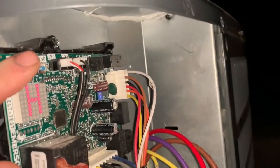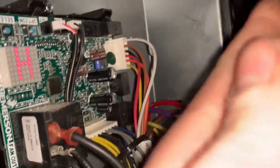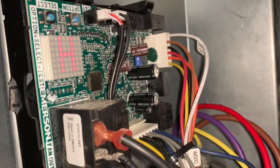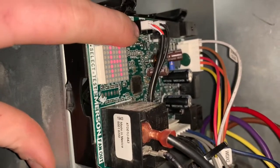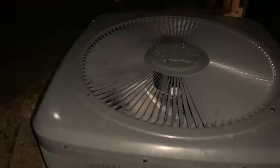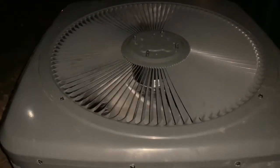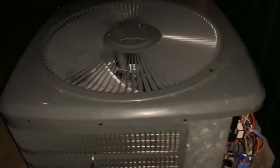So, the way you force defrost on these, you just hold the 2 buttons here for 3 seconds. Unlike the original board, where you had to pull the pin out and do everything else. So, just hold these 2 buttons and see what happens. And there's defrost working just the way it's supposed to. Should stay in for about 15-20 seconds.